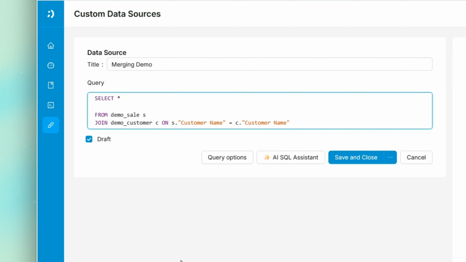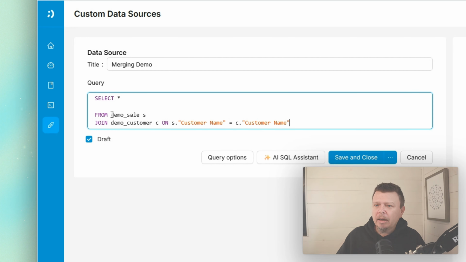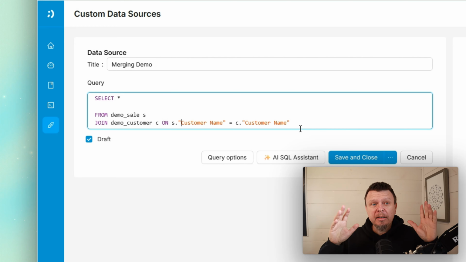Okay, so what I'm telling it here is that I want to merge sale with customer, and you should join it where the sale's customer name is the same as the customer's customer name column. But you can see here, even if they are called something different, you'll be able to join.